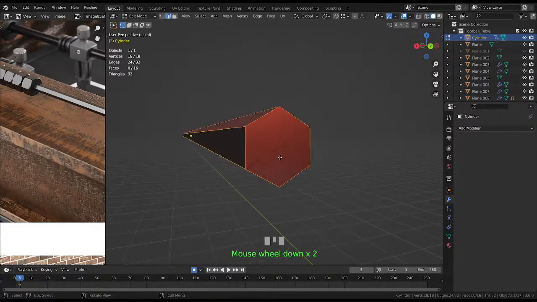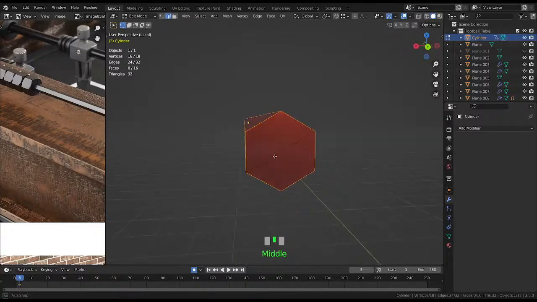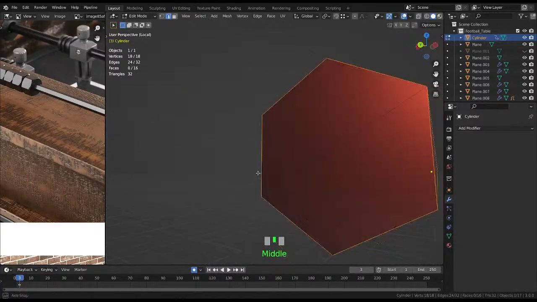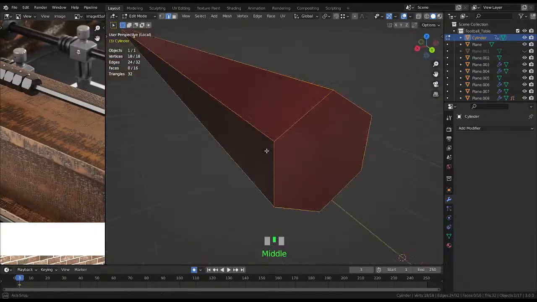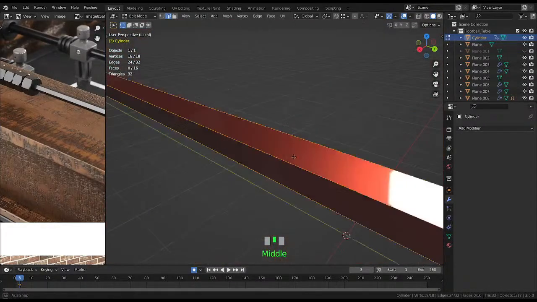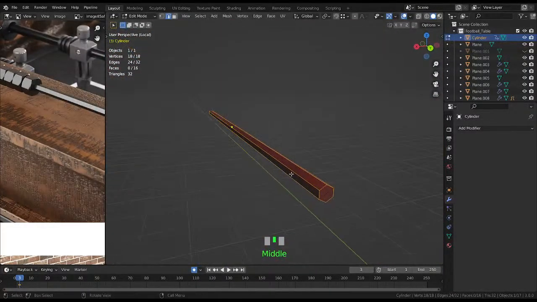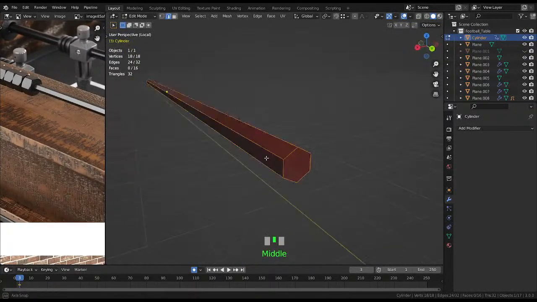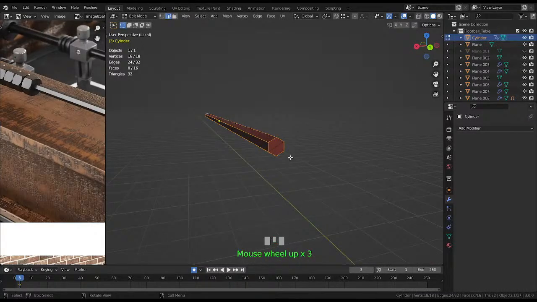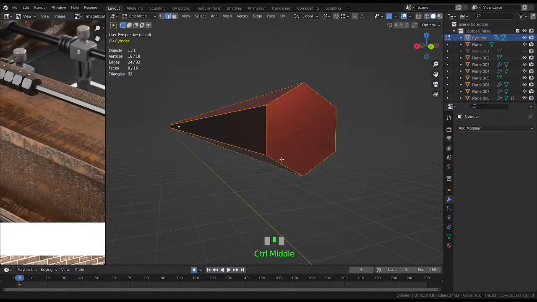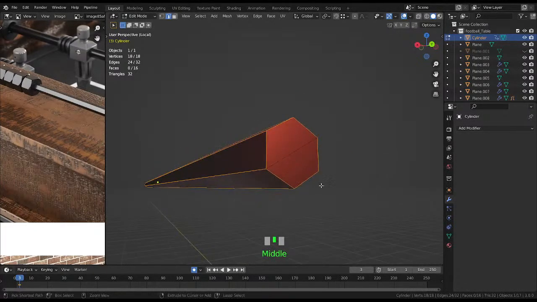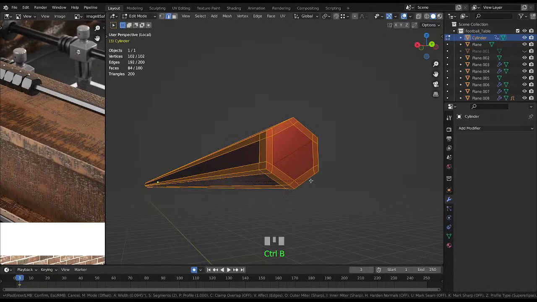Basically that's it. Hold Alt, click. Zoom in a little bit, Alt, click middle mouse. Alt here, focus on this point. Alt, middle mouse here, focus on this place. This helped me a lot to not get confused with all this. There was also another way, but I can't remember it. It's on the tip of my head. If I remember it, I will definitely share this with you.